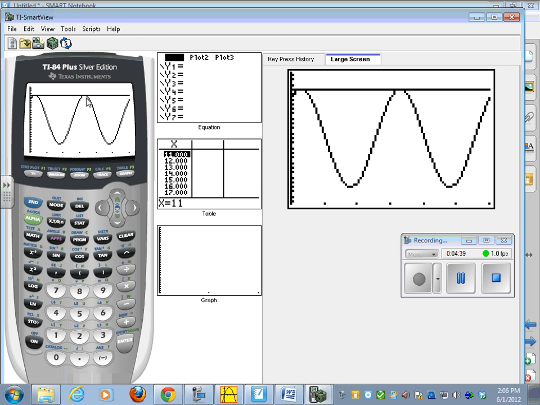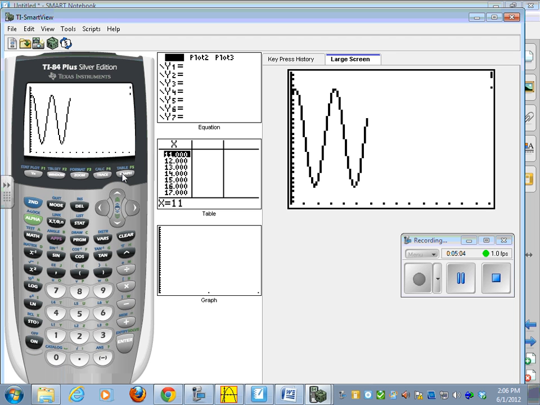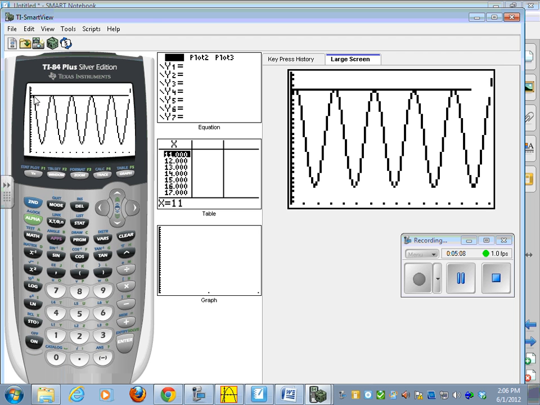First time, second time, I got to go further right, don't I? So window, X max, 15 maybe? Do I need to adjust the Y? No. Why not? Did I not see both the max and min on my graph already? I think I did. Okay, so there's my equation. Here's my line. So there's 60 for the first time, second time, third time, fourth time, fifth time. How do I find that spot right there?